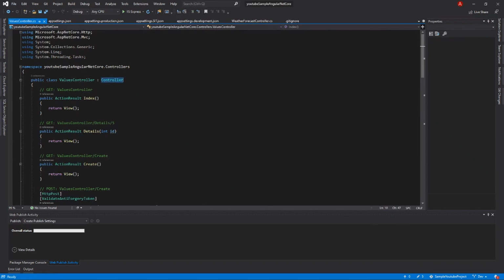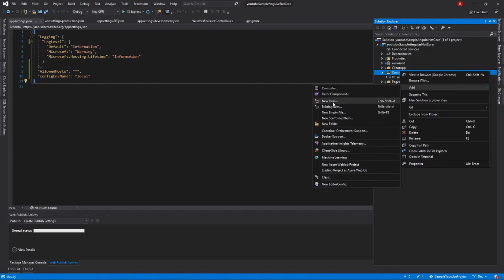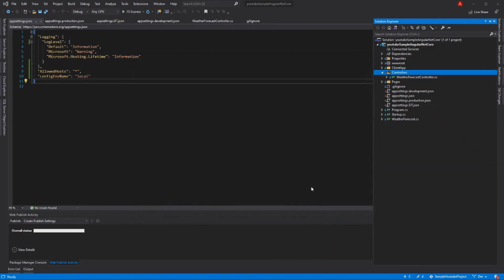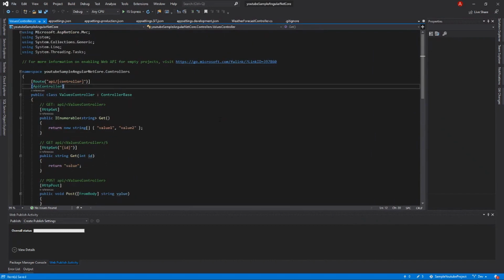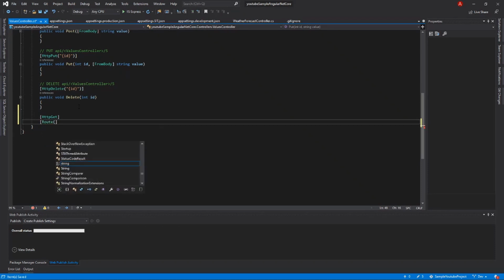Now once that thing gets done, I can do one thing. Just remove this. I'll do an API-level controller. It would be fine, not MVC. New item, API controller with read and write actions. Okay. Now once this thing gets done, I'll just write my code to get the app settings. You can write your own things. HTTP get, I am using HTTP get. Now I'm writing the route path. Route path would be get app settings.